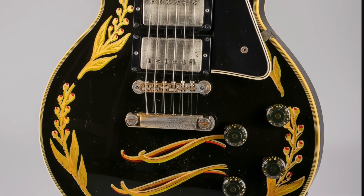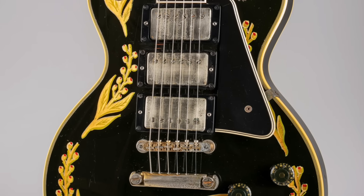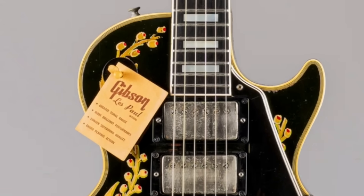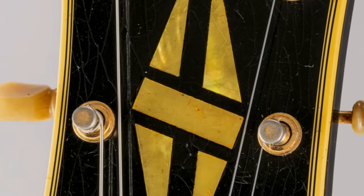What's extra cool is the factory stock nickel hardware — all the gold has just been worn off, which is fantastic. It even has many of the original hang tags. Apparently this one belongs to a Junior that the person who sold it to the shop traded into this Custom a long time ago, but it still has the toggle switch. As far as the headstock goes, it's honestly in pretty decent shape, all things considered.